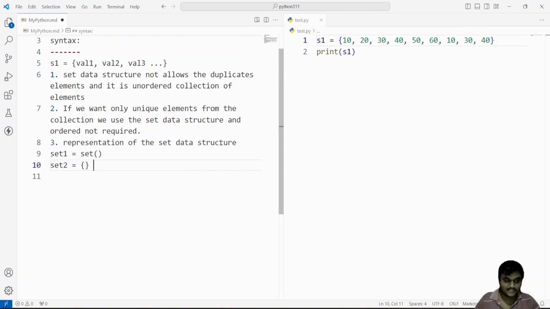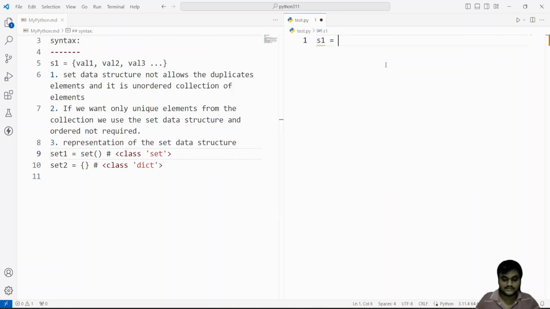One of these will give the class as dict data structure, and the other will give the class as set data structure. We will see this.